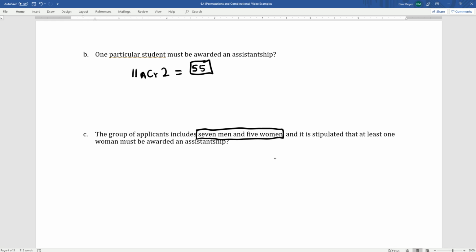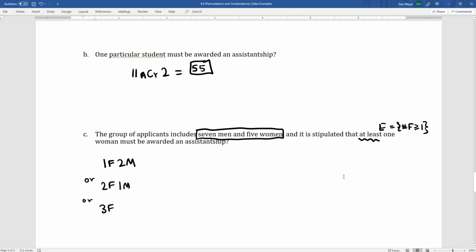Okay? So, all right, let's call this our event, the at least 1. Number of females is greater than or equal to 1. All right, so as soon as we see the at least, we're inclined to maybe partition this. And so we could do 1 female and 2 males, or there can be 2 females and 1 male, or there can be 3 females and no males.